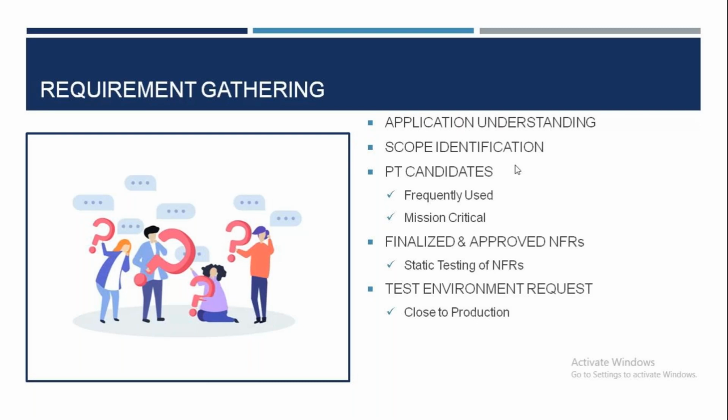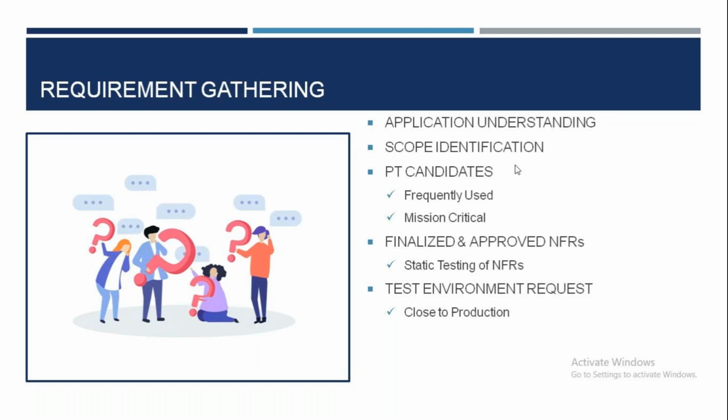Now, if I have a lower specification environment, whatever results I get will not resemble production. I cannot correlate that to production. It means I cannot say that whatever results I am getting in the performance test environment, I will get the same results in the production environment, because both the environments are different.